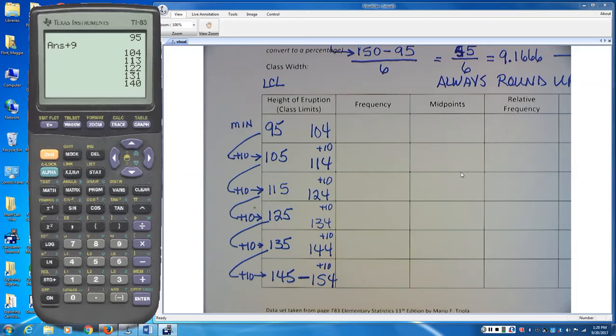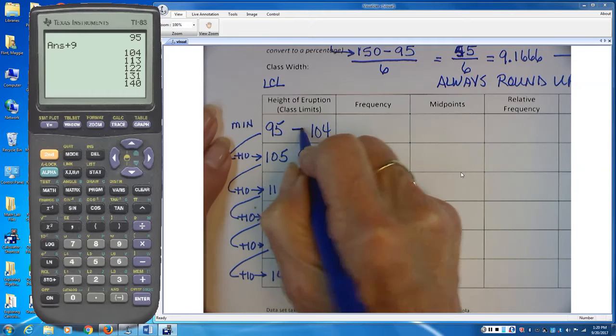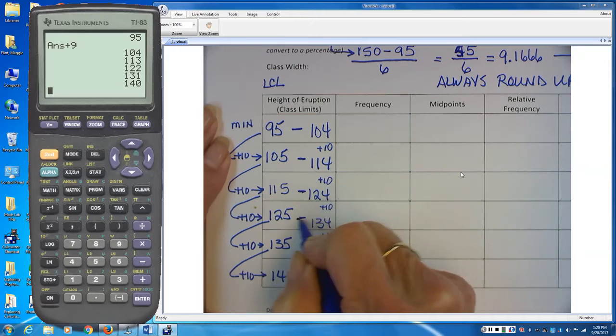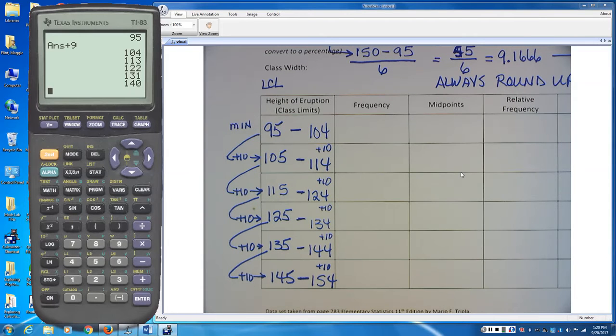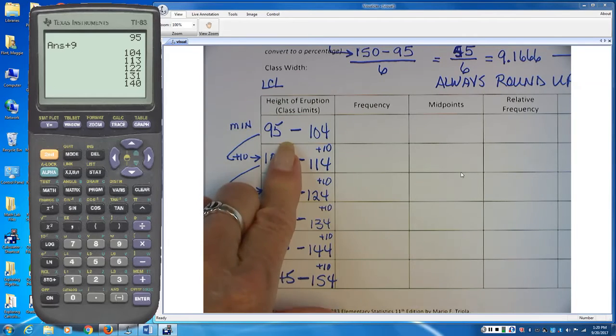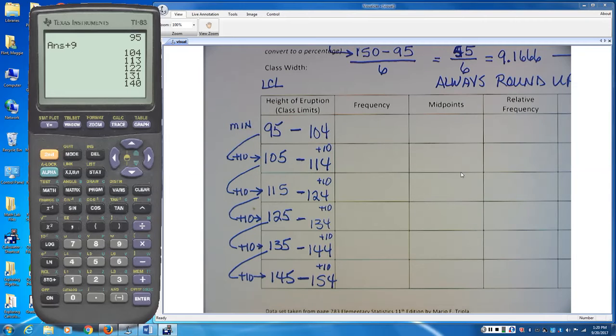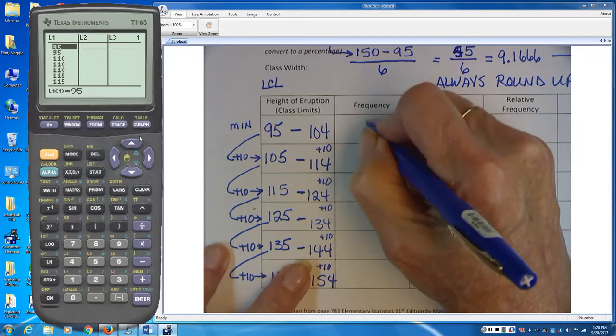So the next thing we're going to do is the same thing we did with the concept of frequency. When we were looking for frequency, how did we determine the frequency for categorical data? You just count them, right? Okay. How many numbers do we have from 95 to 104? And again, it's easier to use your calculator, so go back and look at your data list in your calculator, and it opportunely decided to shut down on me. So from 95 to 104, I only have 2 numbers, and that's 95 twice. So there's 2 of those.